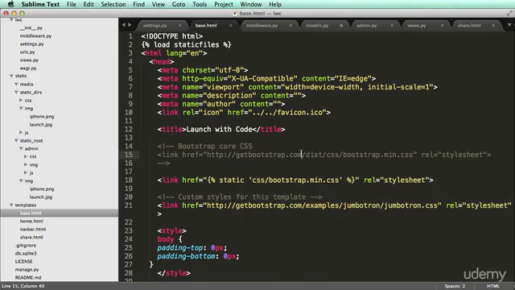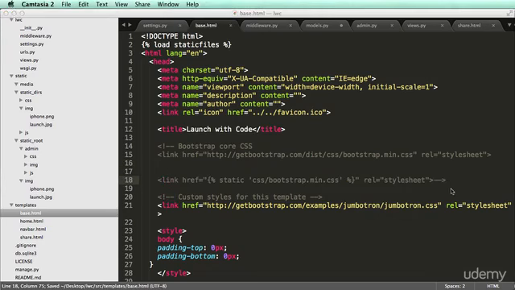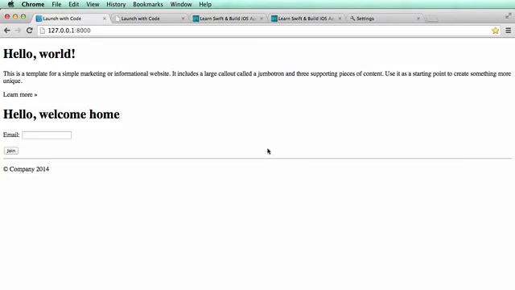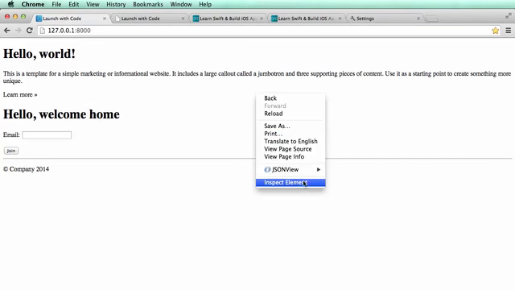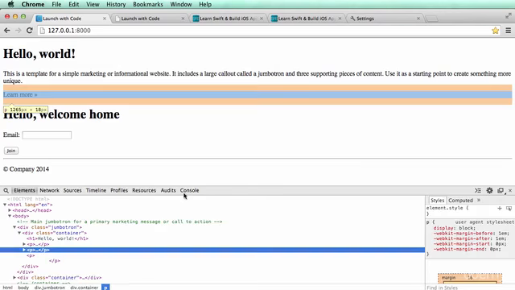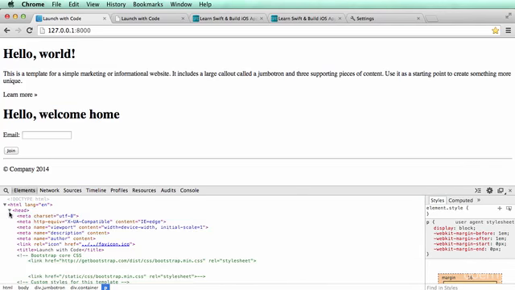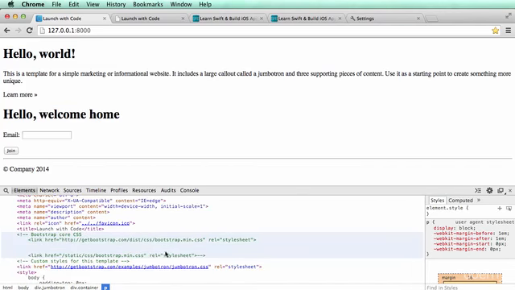So it's actually running, right? So that's what this does. It loads the static files and it allows us to work with our actual static files. So let's say, for instance, if I kept these two things uncommented and I did a refresh in here, this is what it'll look like. So this is without the CSS, right? And if we go into our inspect element, we'll see that these are commented out.